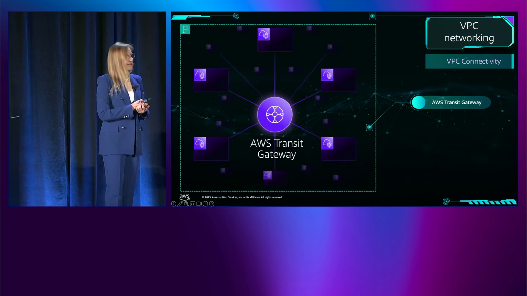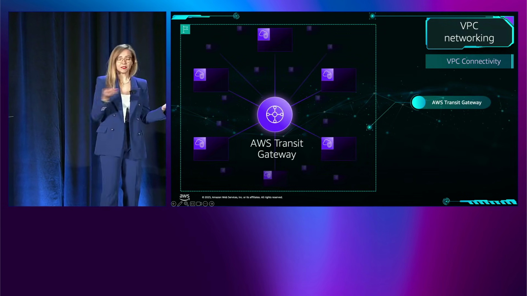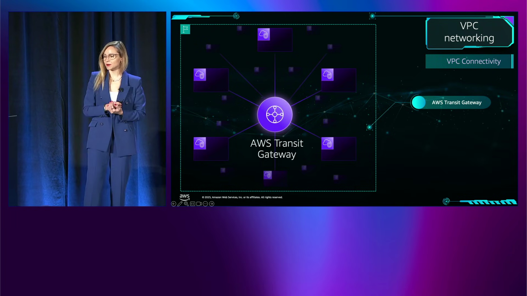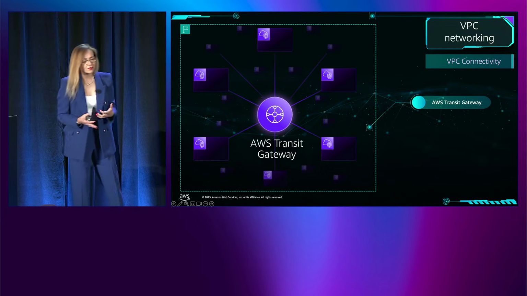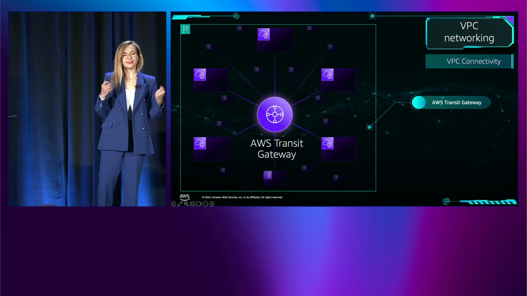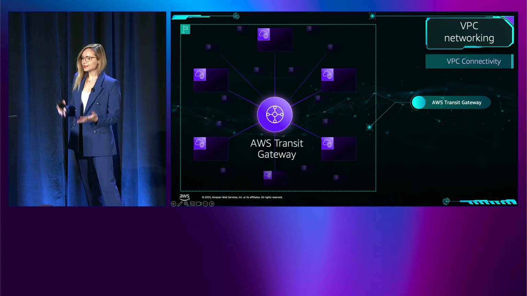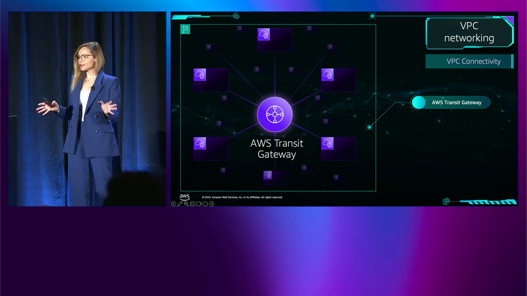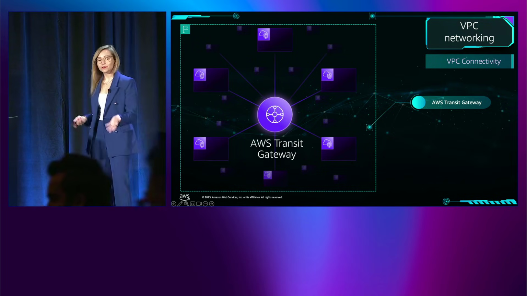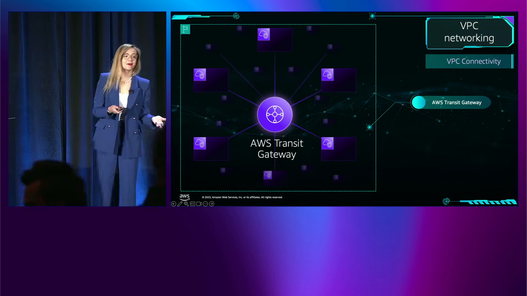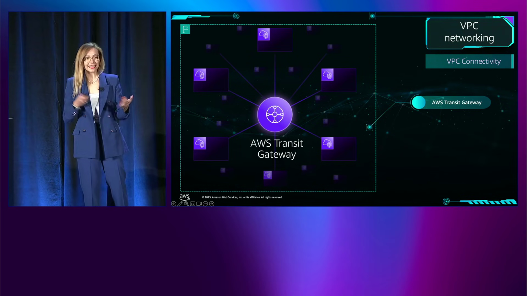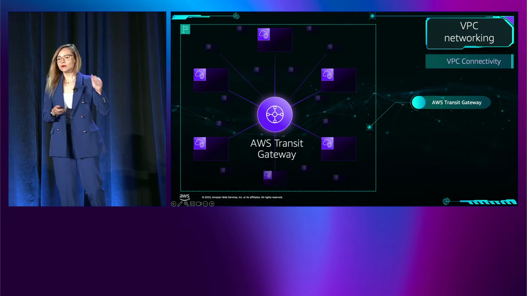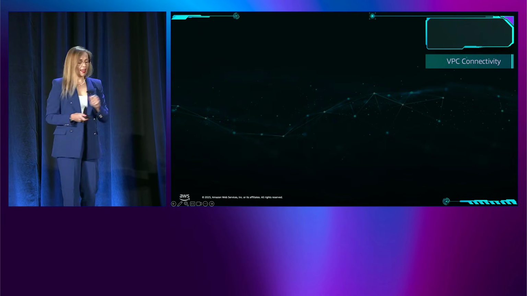Now, to connect many VPCs in a region, you can use VPC peering at a smaller scale, right, which is direct VPC to VPC communication at layer 3. You can also use AWS Transit Gateway, which is the AWS routing hub in a region. Now, I'm sure that some of you are familiar with these constructs, some of you are not. For those of you who are hearing about all of these for the first time, I would highly recommend diving a bit deeper into all of these after this session. So Transit Gateway, regional routing hub, right?